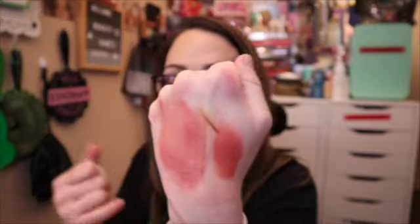But let me show you the difference. These two are pretty close. This is the Rare Beauty in Love, and this is Venetian Rose in the M Cosmetics. These two are not exact color dupes, but I just want to show you guys the opacity difference. You see this is much thinner because it has serum in it. You could put a serum in your blush to water it down. But the red one is so opaque. It's so cherry red that it just makes me look like a clown. And so I regret it for the shade, not for the formula.